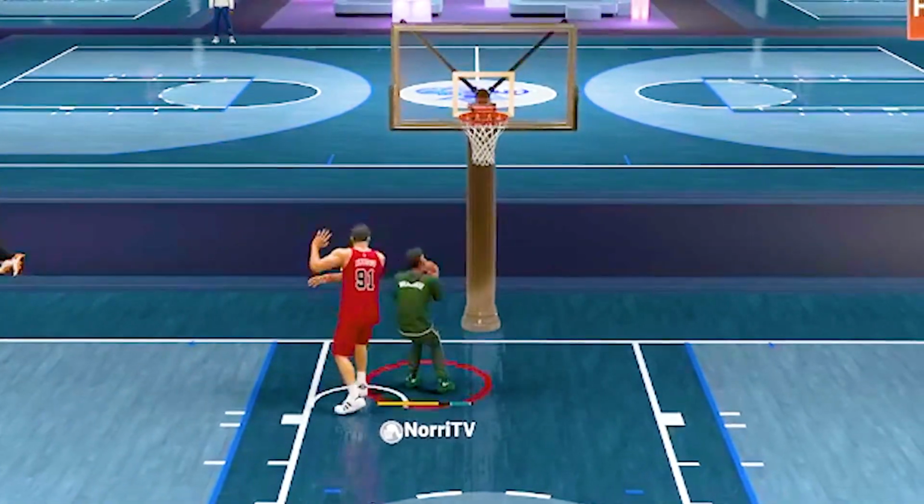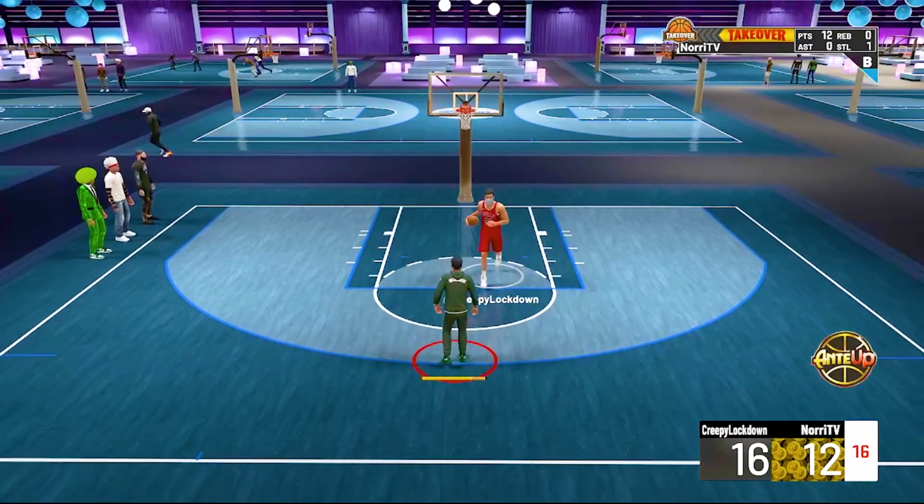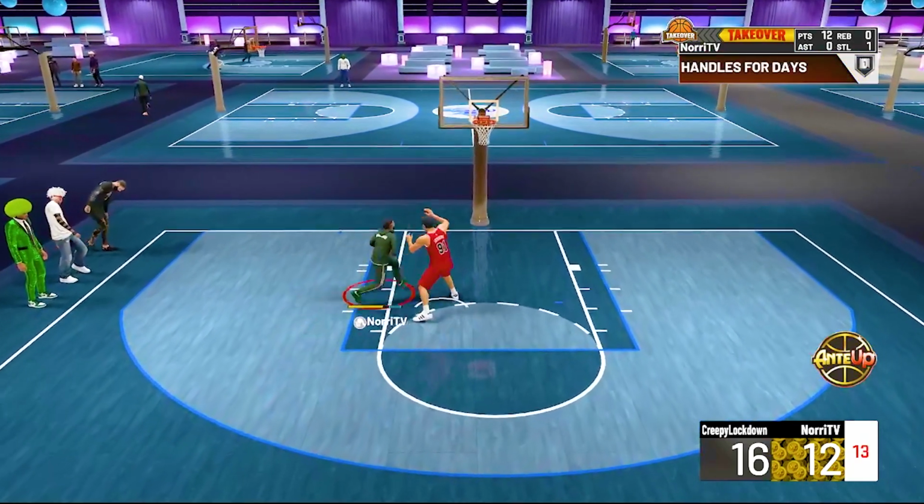Why'd you jump? I knew he's gonna jump. That's late. Come on. Let's go. Good lay, Norri. Good lay. It's all about the IQ, bro. I really play like Chris Paul, even though I'm Giannis. Hold on. Run! Dunk! Hey!